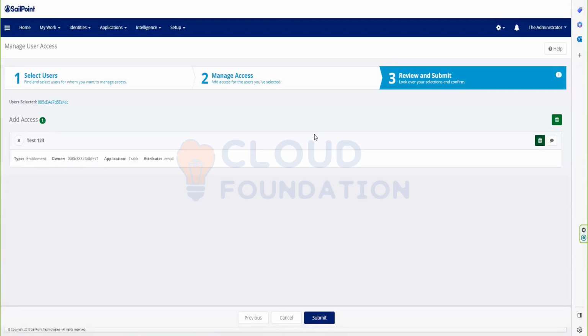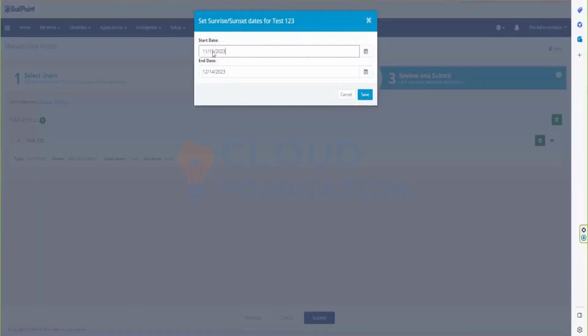Okay. Suppose there are 5 users and for all 5 users the access needs to be removed after 30 days. For every user's request, should we go and update this, or how will it be updated? Or in bulk? So today, day 1, here we have selected the start date, right? So on day 1, access will be granted. On day 30, access has to be revoked. That's manual, right? We have to submit an access request. Instead of doing that, if you enable this feature, on day 30 our access request will be submitted for the removal operation automatically.